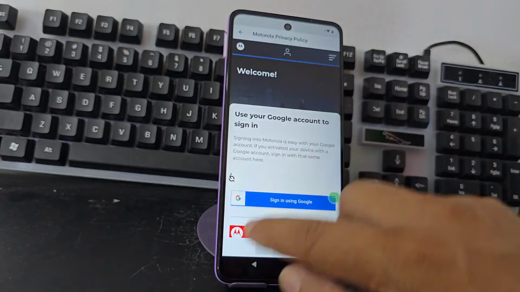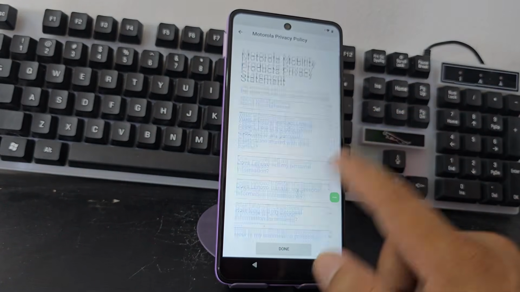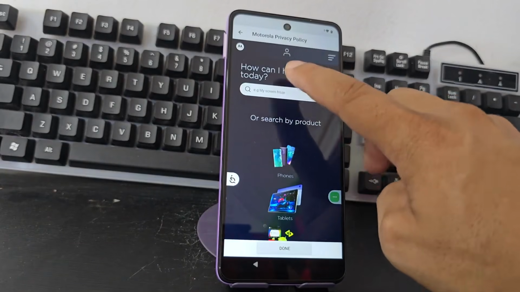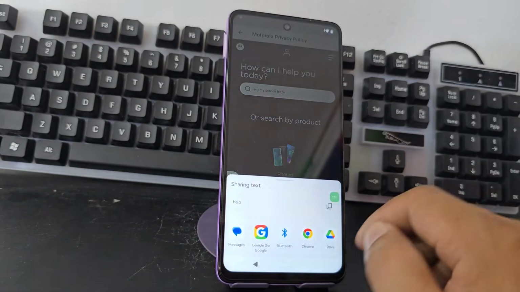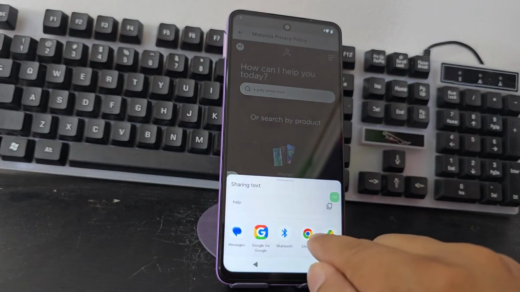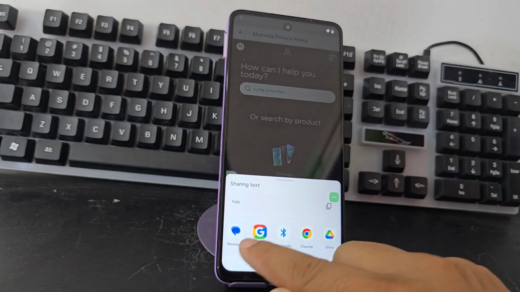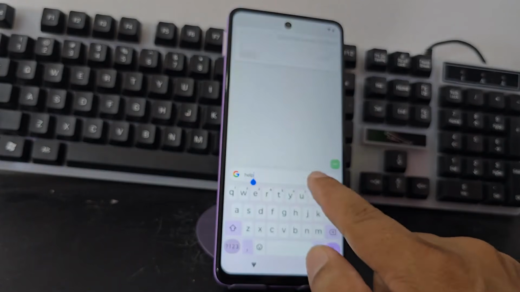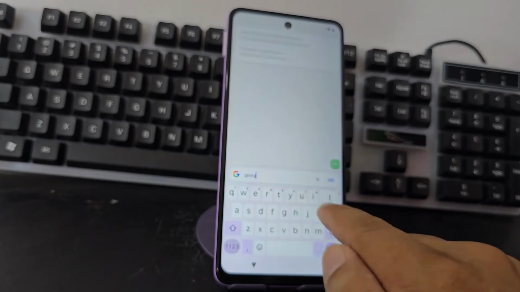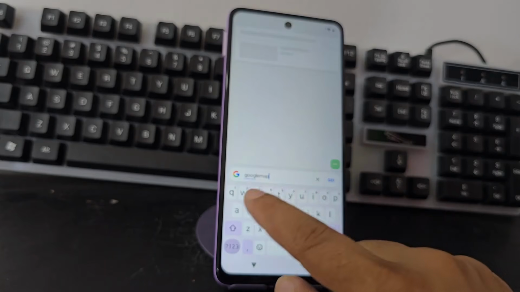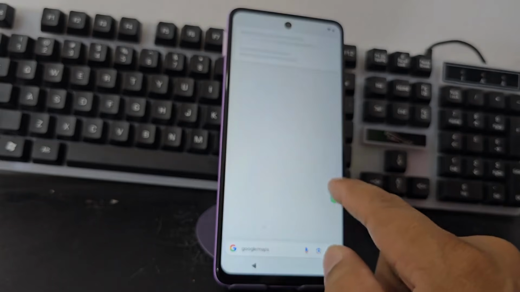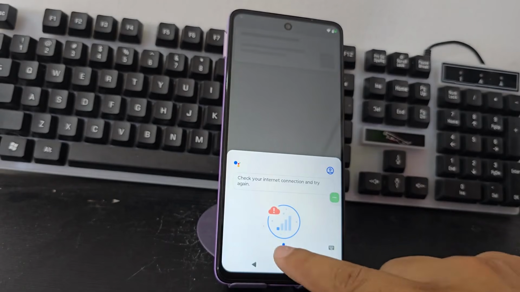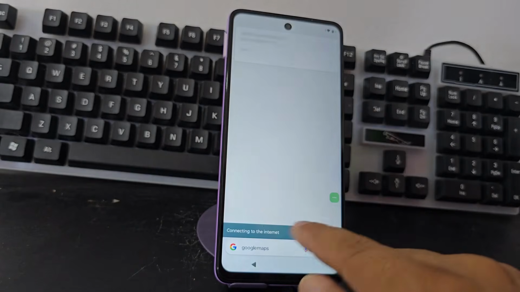Here, we are going to click back. We are going to enter the last option again. Here in Motorola, we are going to click here the magnifying glass and above. We now click on share. Now we select what is Google. Let's type Google Maps here. Open Google Maps. It already appears. Open Google Maps. Those two options are already appearing.